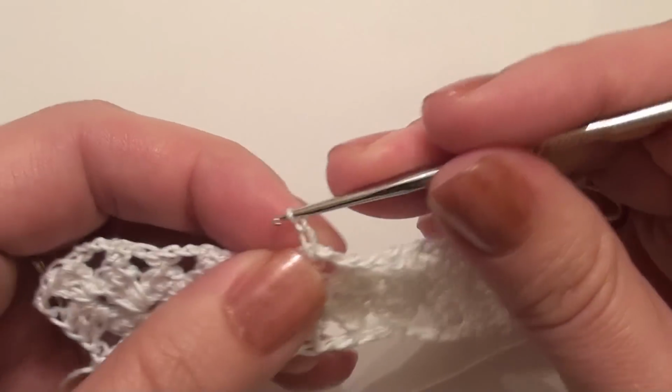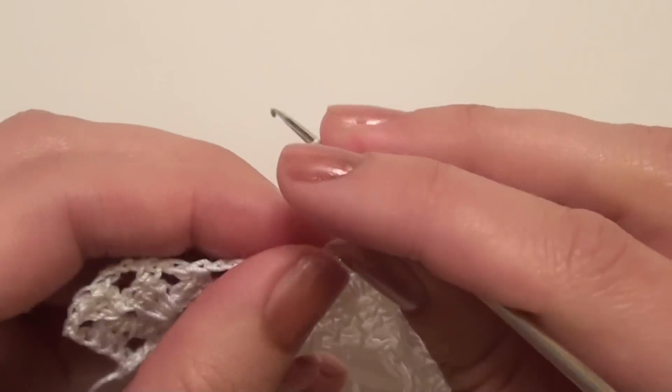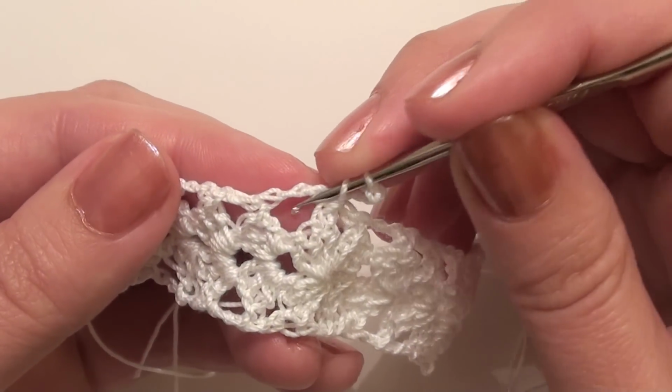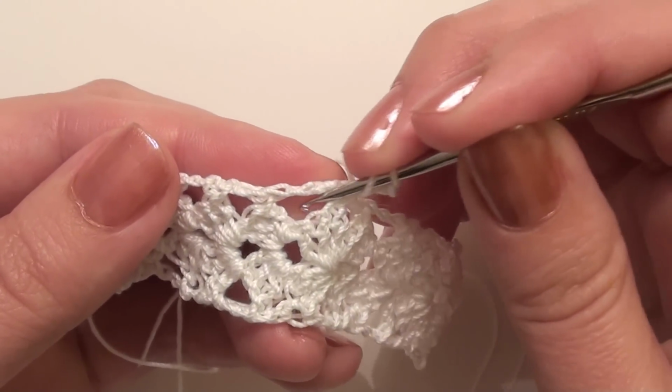And then you're going to chain 3, 1, 2, 3. And then you're going to work 3 double crochet in this space here, which is this chain 3. It's the chain 3 from here and then the space. So then work 3 double crochet.